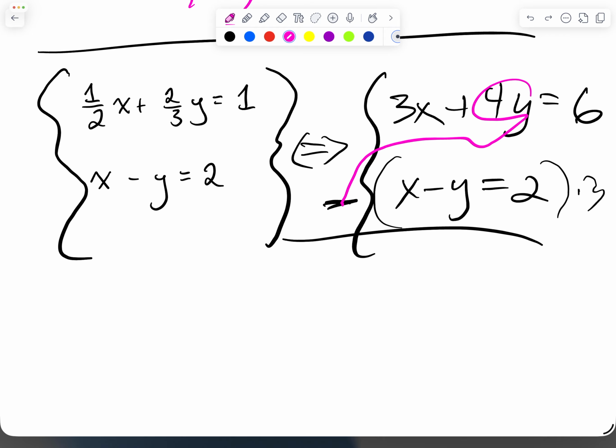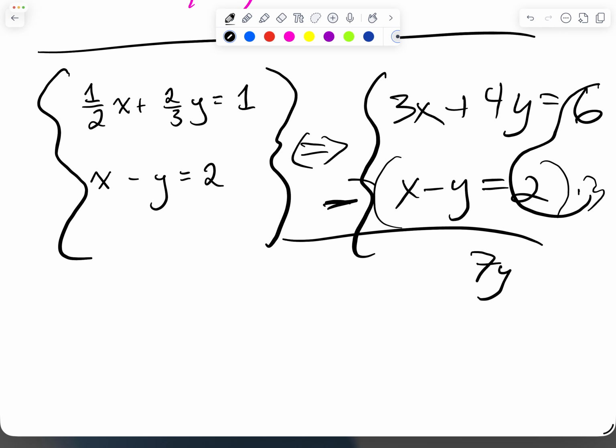This minus 3 times that. And hopefully I catch the minuses, because 4 and 3 is going to give me this 7 here. And then over here, 6 minus 6, 0. So the fractions make it difficult. I got to get rid of the fractions first, because my brain doesn't like it.